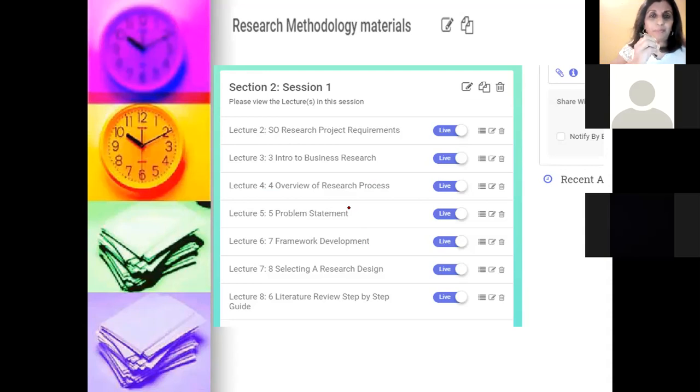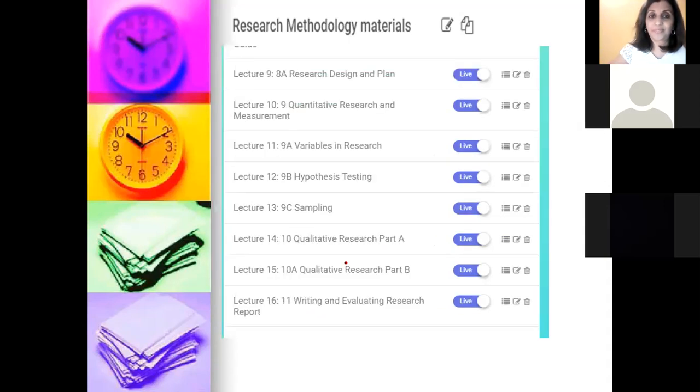So in the problem statement, you need to write out what is it that's not working well in your company and why do you want to do the research. Then there's a framework development, even a research design. Then there's literature review. So all these are the buzzwords for research.